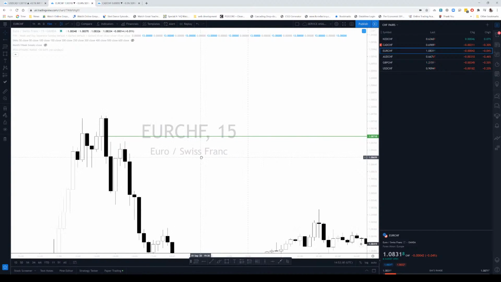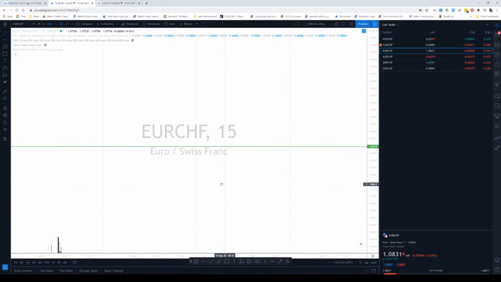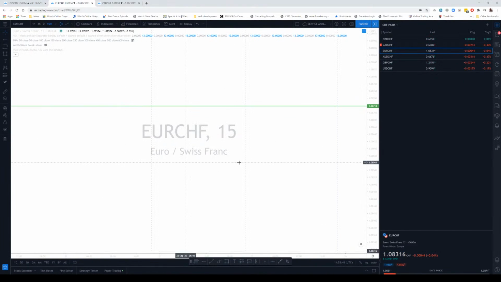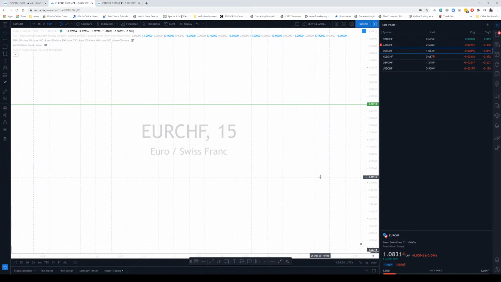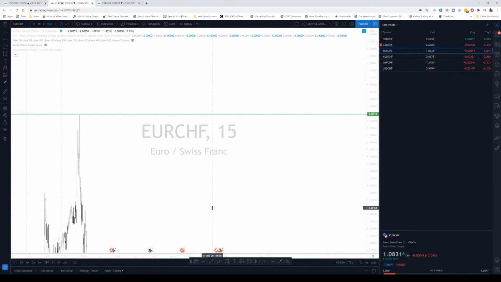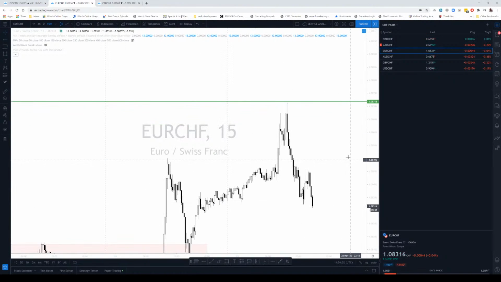If it doesn't do that, you want to mark that level, because in future price is going to get back and sell off, and that's what you've got here. It's a precise entry level if you want to sell short, but you have to practice a lot to get confidence in it. If not, then you will not get confidence to sell short.